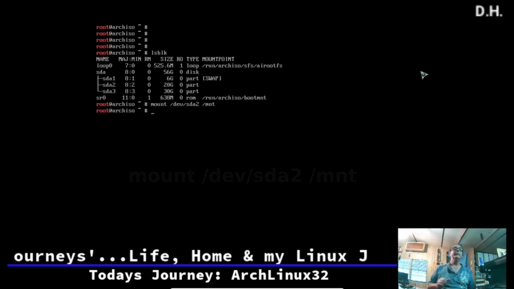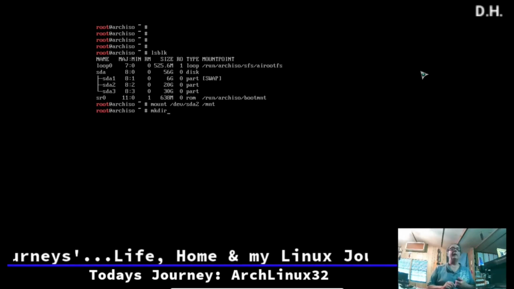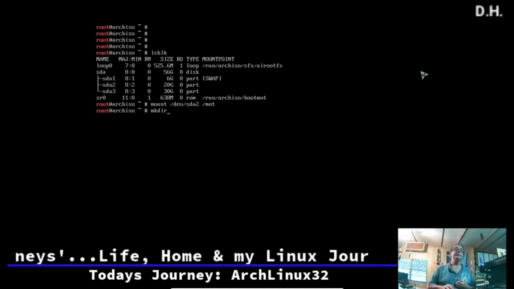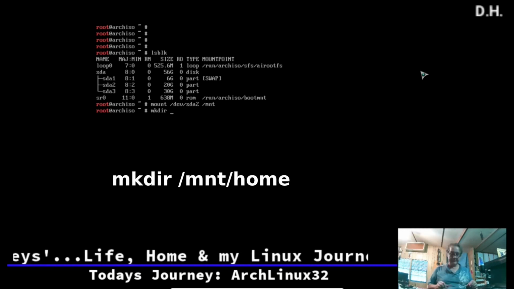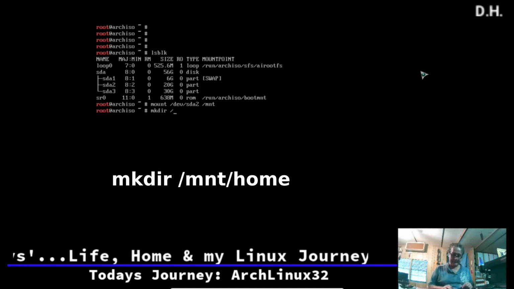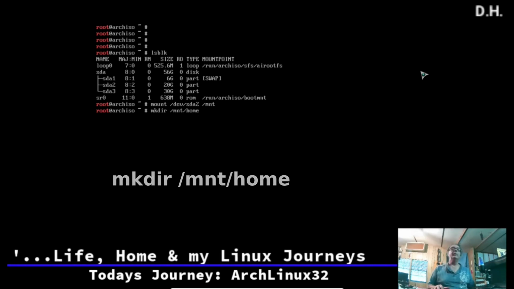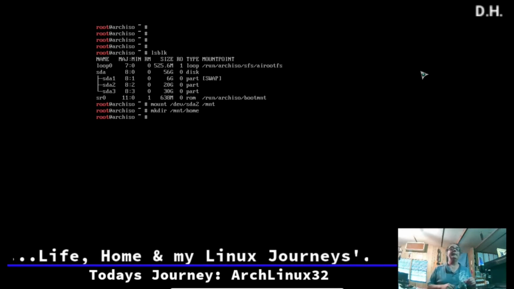Alright, hit enter. Now we need a place for our home directory. Since we've created a separate partition for it, we need to make that directory, and we're going to say mkdir /mnt/home for our home directory, or in Windows it would be your D drive or data drive.